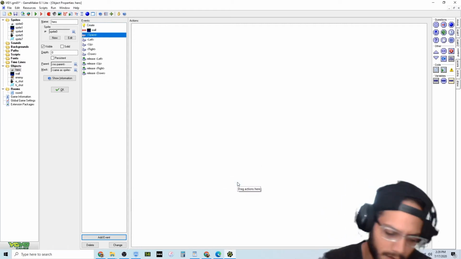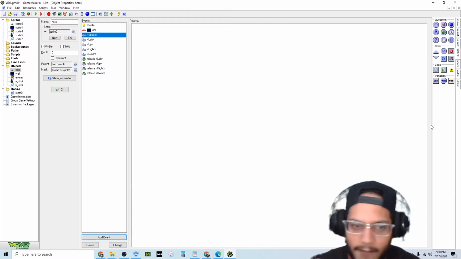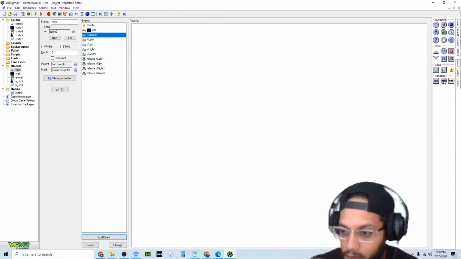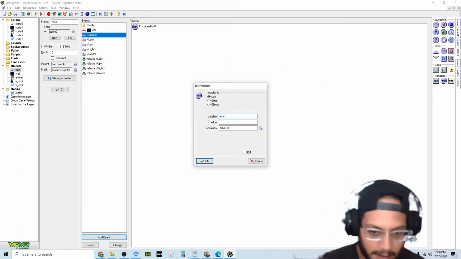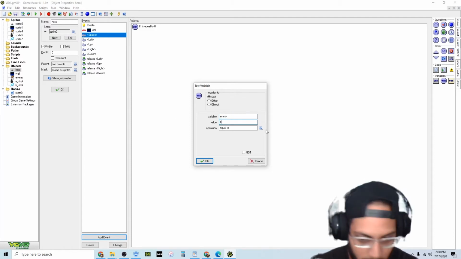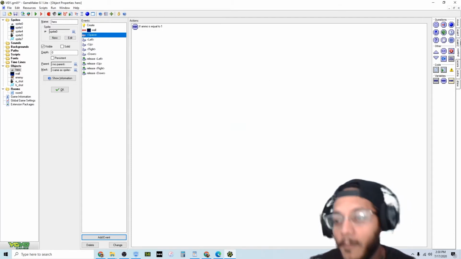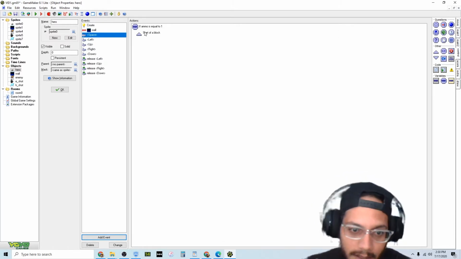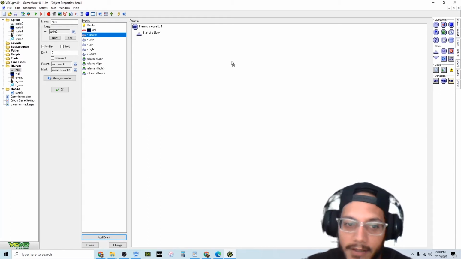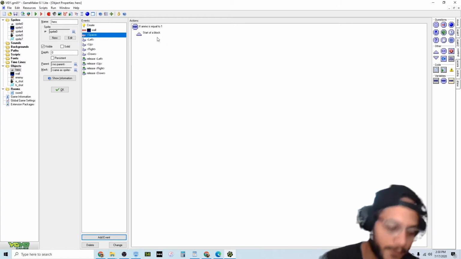Okay, so we have to test the variable. We have to make sure that we have ammo. So test the variable. We have to test ammo equal to 1. Okay, so if we have ammo, and which we will, this is what's going to happen. Start block. So basically, this start and end block is going to give us a few actions. Okay, it's not going to be just one thing. It's going to be a string of things.